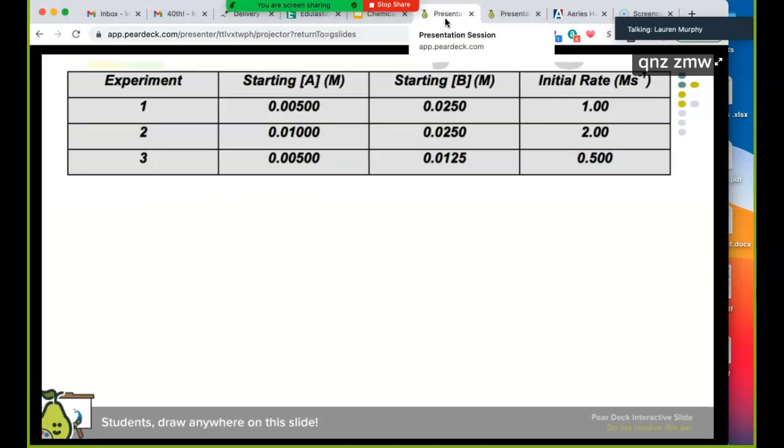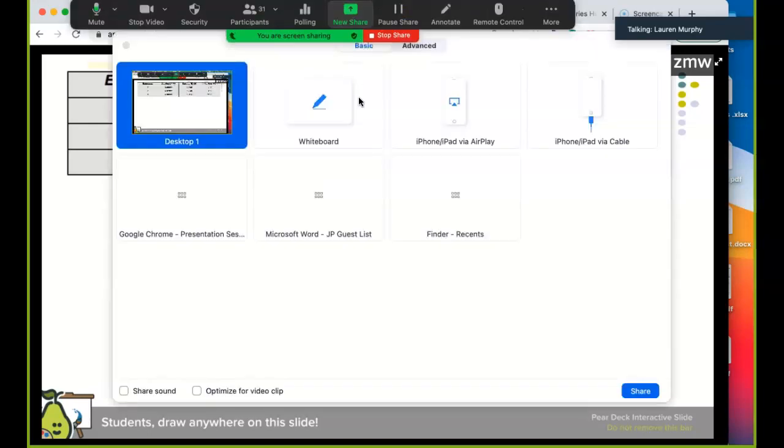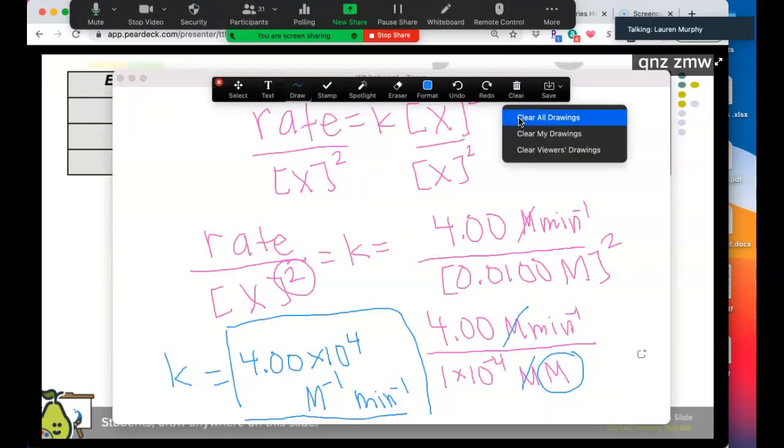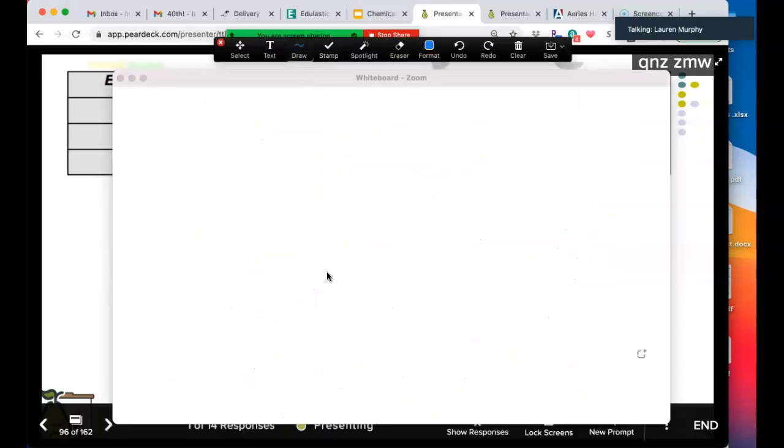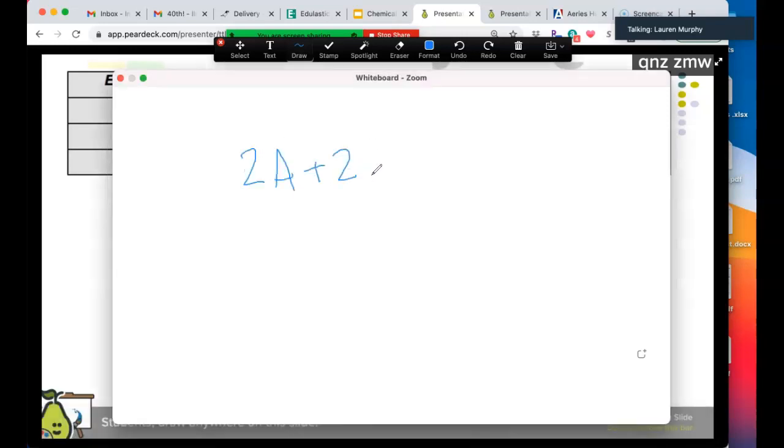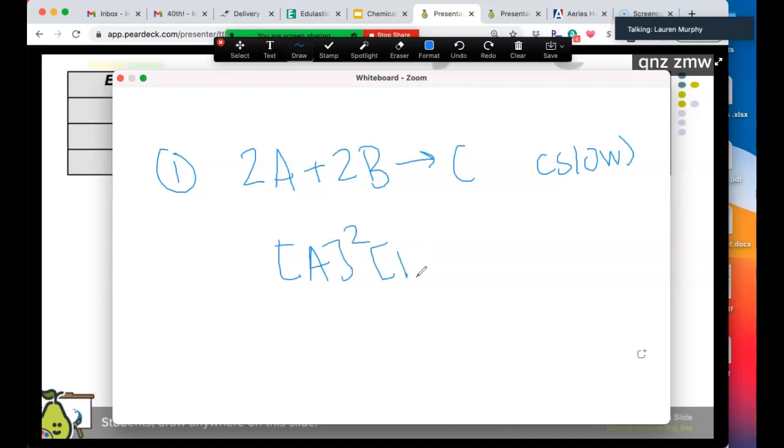So having said that, when is the only time you would use the stoichiometry? So let's think about it. If I'm given a data table, I use just the info in the data table. If I'm given a mechanism where this is like the first step, and it said slow, then you would write A to the second and B to the second, right? But that's because you'd be given a mechanism where they tell you who the slow step is, so you use the stoichiometry here because you don't have any other choice.